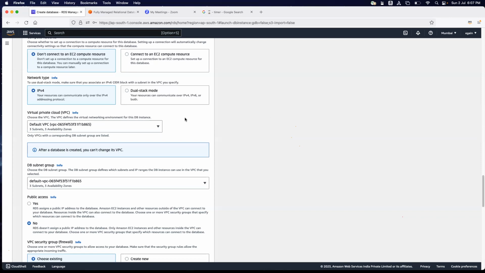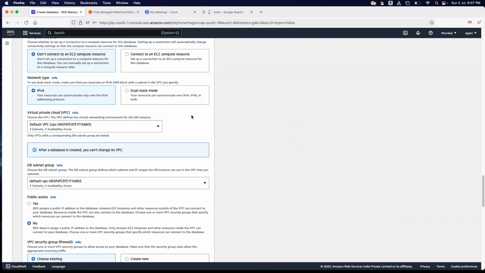So it should be on a private subnet. Yes. And what's the reason behind that? So that we don't expose it to the public interface. We expose it only via applications. Yes, spot on. That's the right answer.